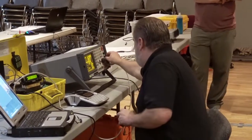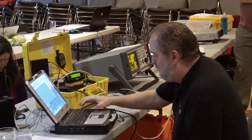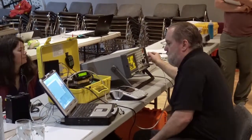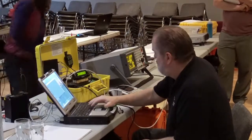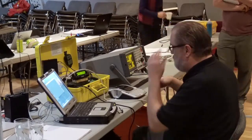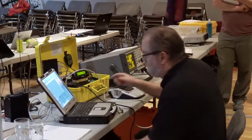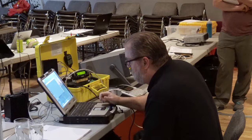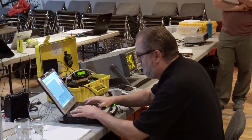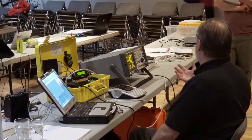Let me just see if this will go any louder here. We'll see if we can. I'll just bring on the transmitter again here, so you can actually hear it. I didn't want to make too much noise. So that's the audio that's being generated out of the TNC and sent through the radio. Okay, so if we send a mark, and then we send a space, I can actually look at those two frequencies and see what they are.